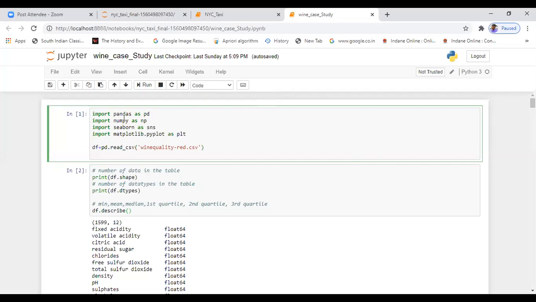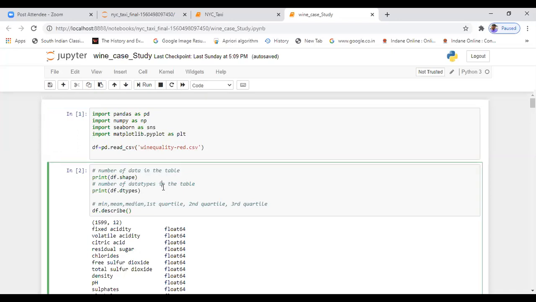These are all the packages used for the evaluation of this data set: pandas, numpy, seaborn, matplotlib.